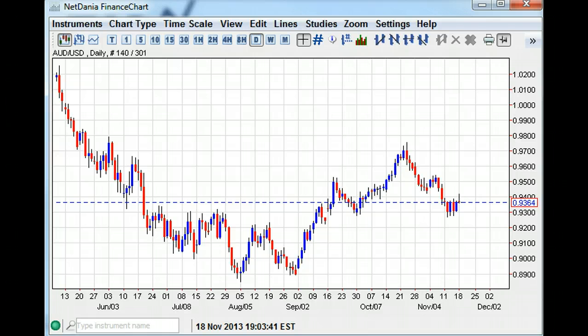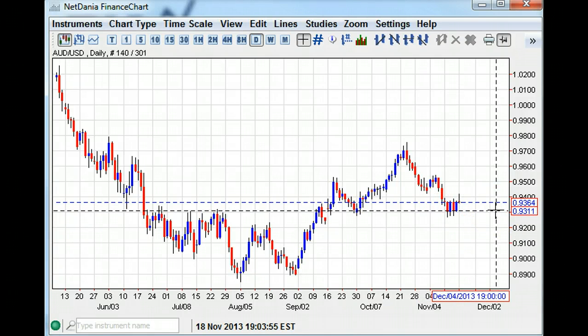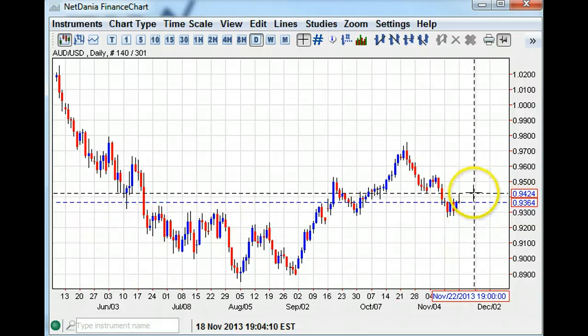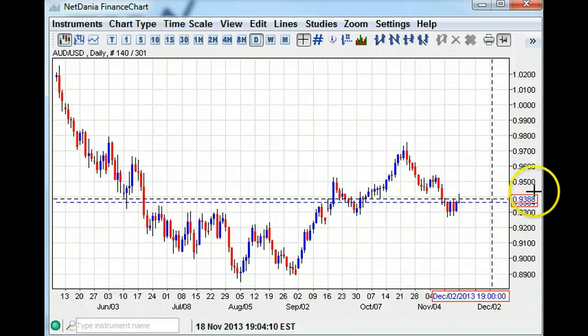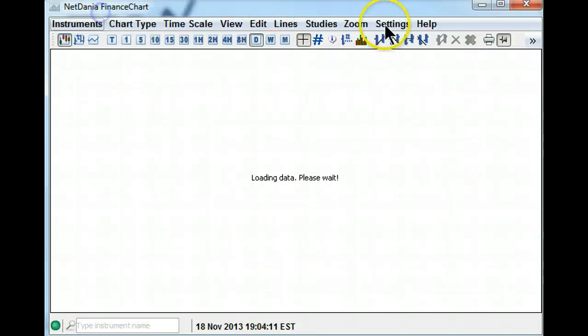Nothing really on the calendar today to support it from that end, but we'll see how the RBA minutes play themselves out. To the downside, if they do press it to the downside, it's 93 that becomes the really big support here. 93 has been very solid support. So you really gotta have awfully bad news, sort of, we're gonna cut rates by 50 basis points tomorrow type of news in order for Aussie to break all this significantly. But still, the breakout at 94 failed, and certainly the path of least resistance now is to the downside as we're awaiting the RBA minutes.